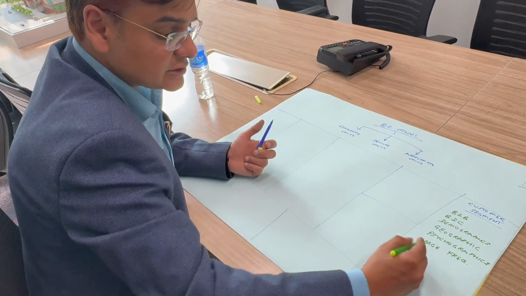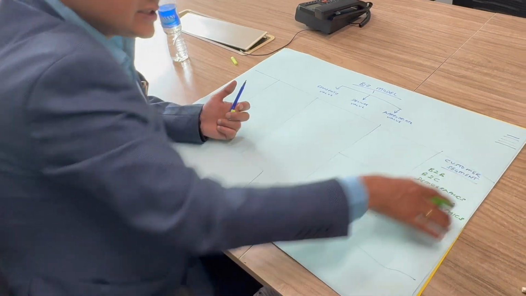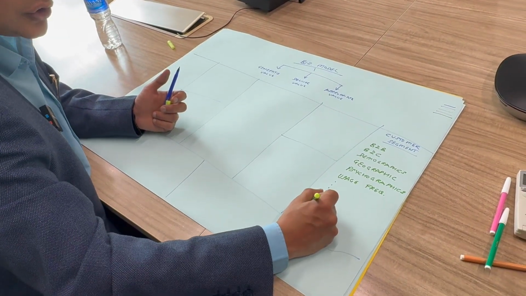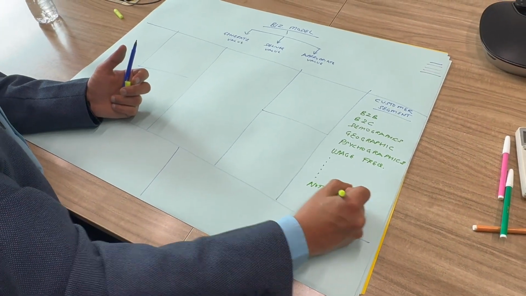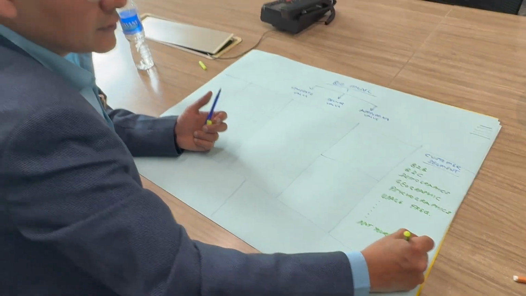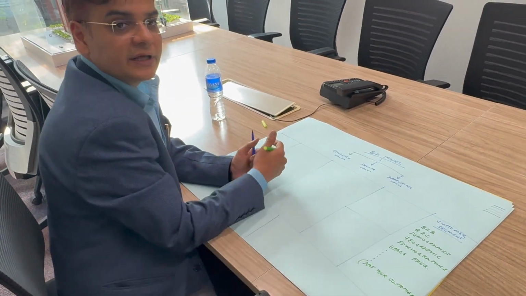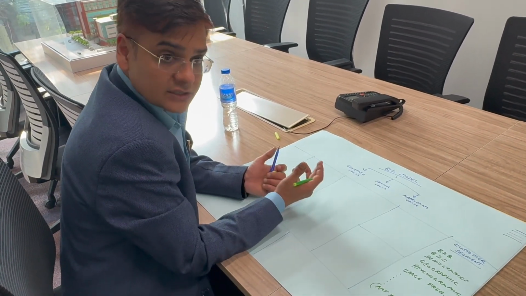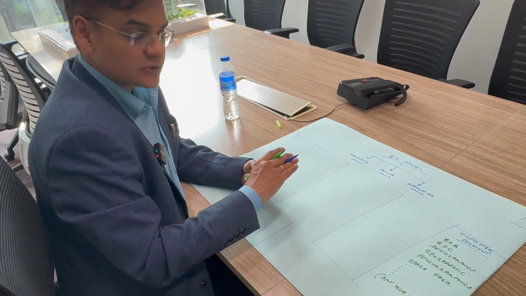This is not a laundry list, but there are various ways in which you can define the customer. So I think this is the starting point of a good business model canvas, which is to know your customer and also know who is not your customer. Because what happens often is that we are wanting to please everybody and anybody, and in the process we are ending up pleasing no one or addressing nobody's problem. So knowing who is not your customer is a very critical aspect of a business model canvas.